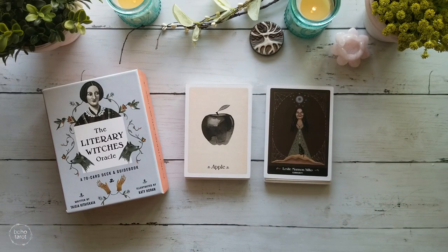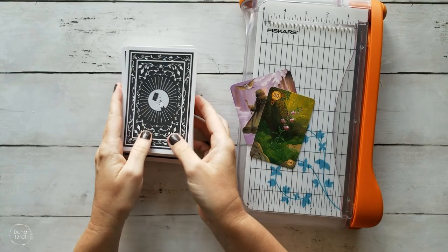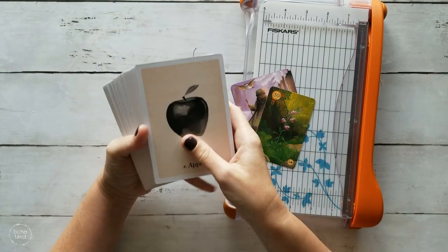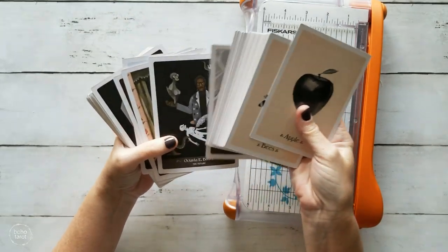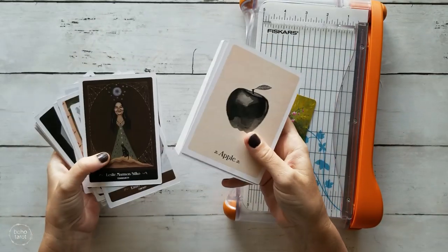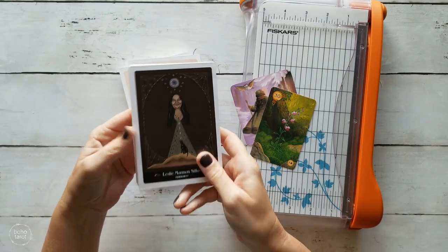So let's go ahead and shift over to my crafting table so that we can get started. I've gotten everything out here that we'll need to get started on this process. I, of course, have the cards, and they are divided as soon as I find where it ends. Here we go. So here is all of our witches materials cards, and then all of our author cards.